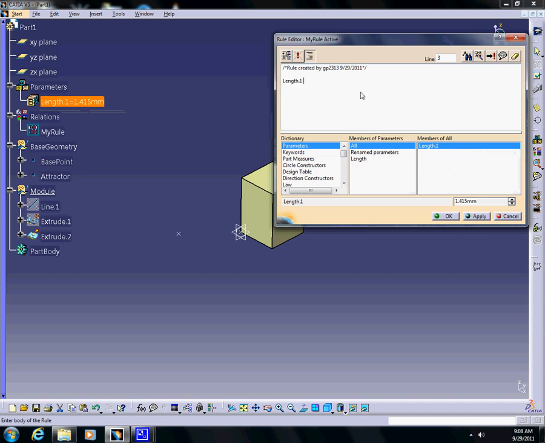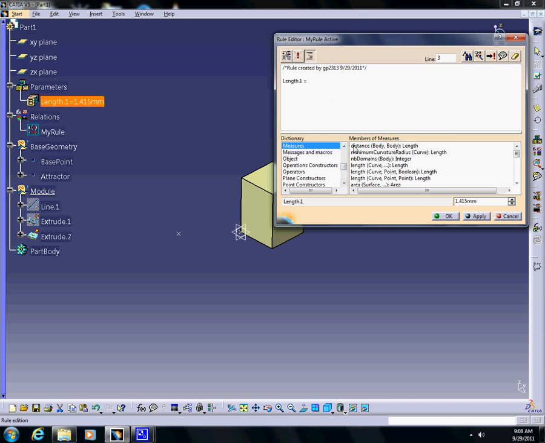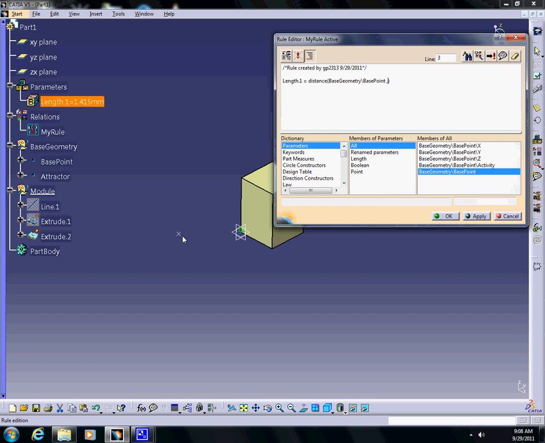And we're going to say that that's going to equal, again, we can go down to measures and reference this distance here, double click that distance, and now we're putting that in just like we'd put in a formula that we did before. So now this length 1 is going to equal that distance.